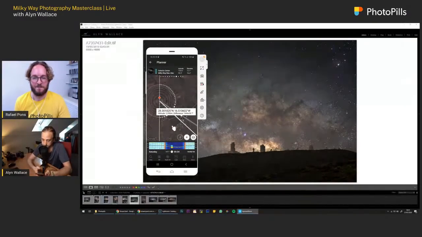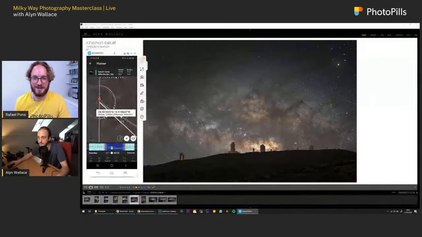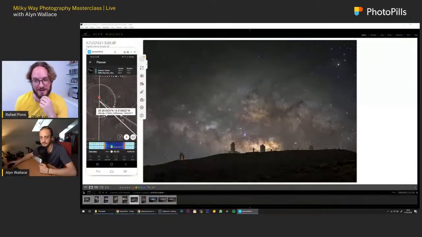The other way you can see is if you keep an eye on the white line, you see it goes dotted. That means you can't see the galactic center because it's behind the terrain. And then, whoop, there it will come up above the terrain. So I know then that it's going to be nice and perfect behind those telescopes. Yeah, it's an amazing trick. I mean, you need to understand the topography really well to plan the shot.